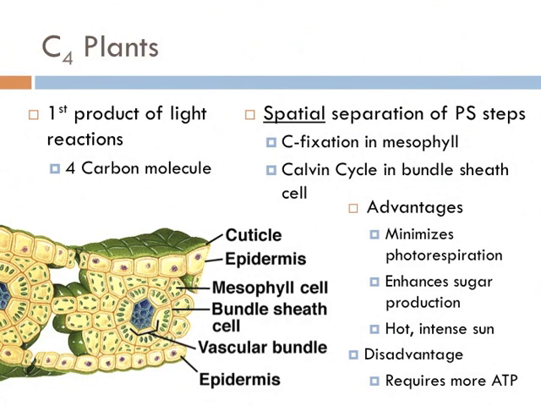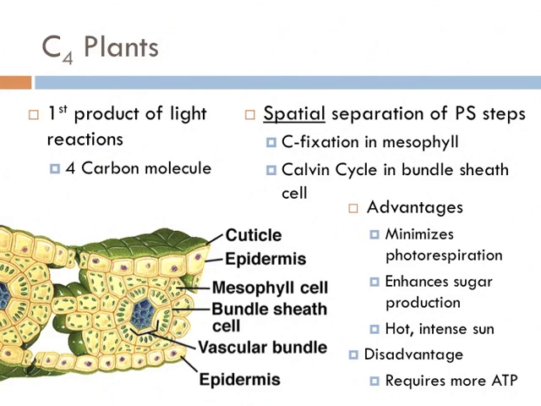Carbon dioxide diffuses across the membranes of the mesophyll cell into the bundle sheath cells by simple diffusion. It moves from a higher concentration to a lower concentration. The bundle sheath cells are a layer of cells that surround the veins of plants, and the veins of plants are called the vascular bundle. At this point, the carbon dioxide in the bundle sheath cells goes through the rest of the process. It completes the Calvin cycle and produces sugar for the plant to utilize.